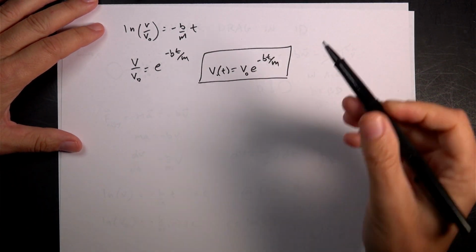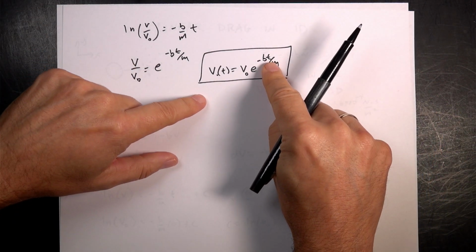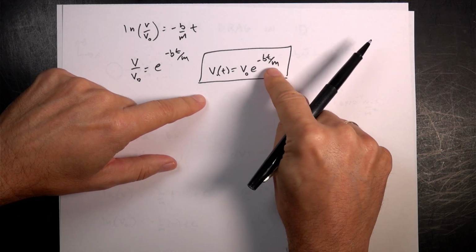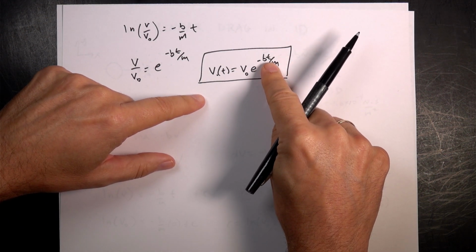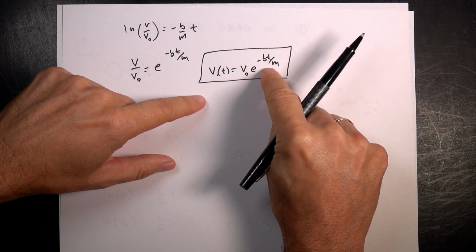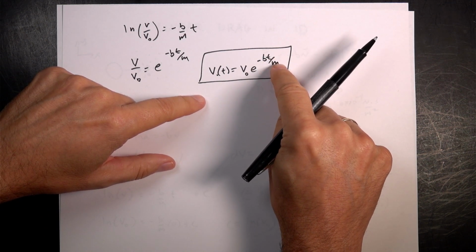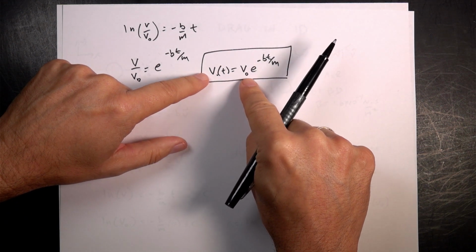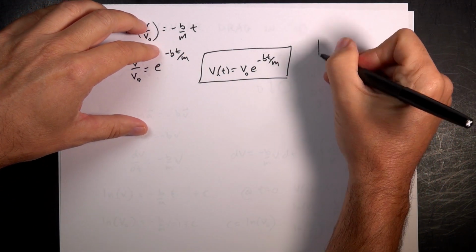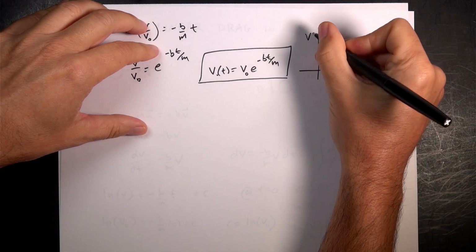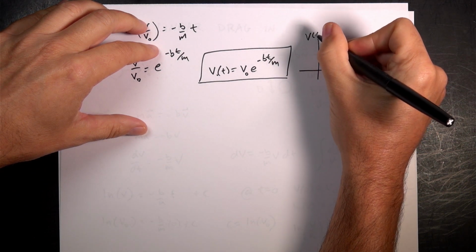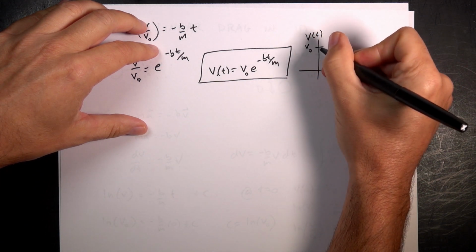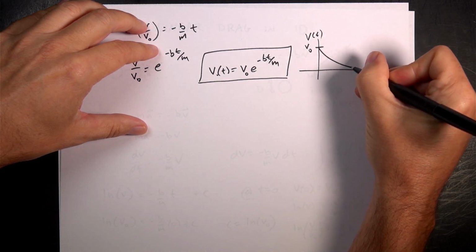So what does this say? This says that at time t equals 0, if I put t equals 0, it starts at some velocity v0, because this is just 1. That makes sense. As t gets greater, this is e to the negative number, so it's going to get smaller and smaller. So this says that as time goes on, the velocity is going to get smaller and smaller. So if I graph that, it should look like this. V as a function of time versus time starts at v0, and then it would just exponentially decay down like that.